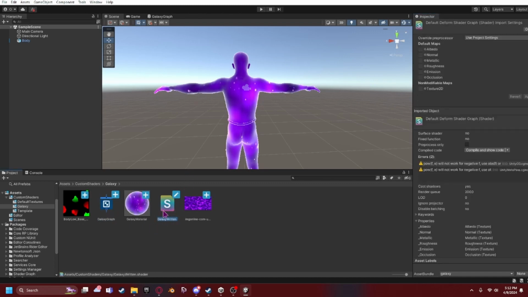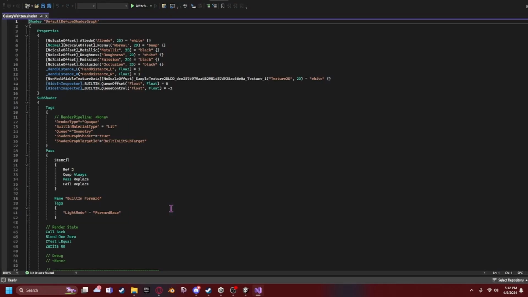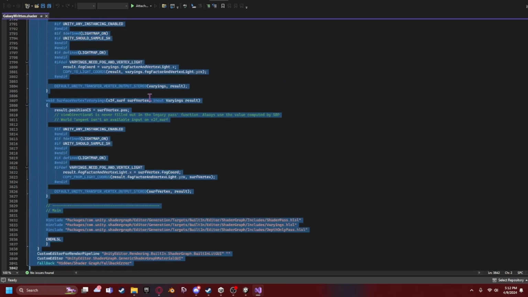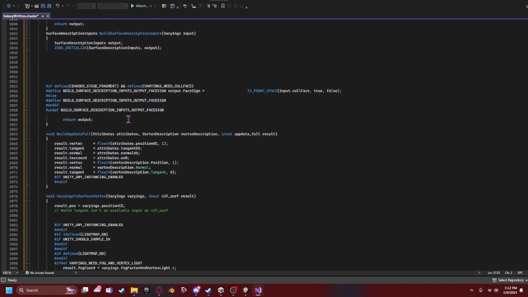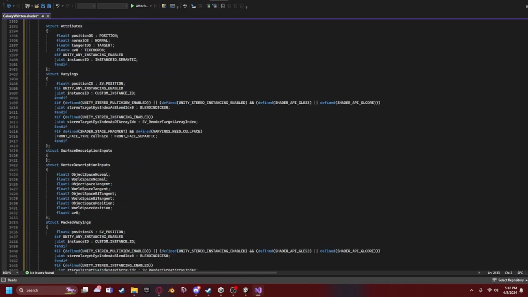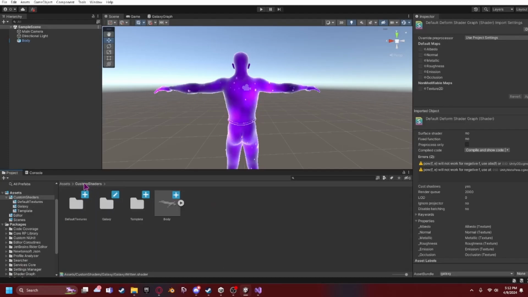Then open your Galaxy written shader, the written one, and it should open Microsoft Visual Studio. And then you're just going to click Control A to select everything, and then Control V to paste in what you just copied.